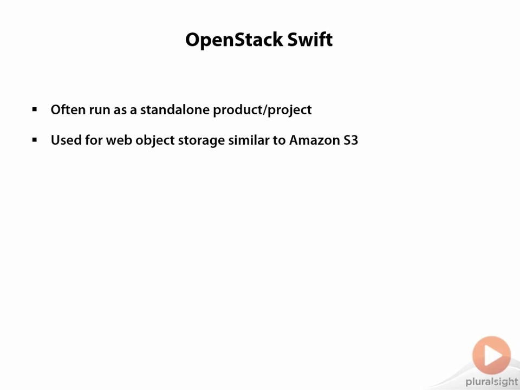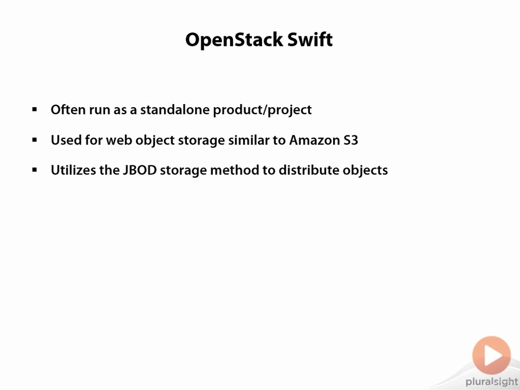Web objects are different than traditional block files or NFS files. They're not attached to servers. They're simply individual addressable objects, which underneath are spread through a distributed storage environment. It utilizes what we call JBOD storage, or just a bunch of disks, in order to distribute its storage objects and provide redundancy for the files that are spread out throughout them.